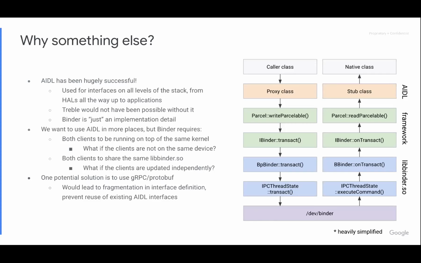And there's actually a lot of them. If you just look at code search for Android, there's something like 20,000 AIDL files in AOSP alone. So it's a huge library of stable interfaces that have been implemented in the past. They work really well, and we want to be able to reuse them.